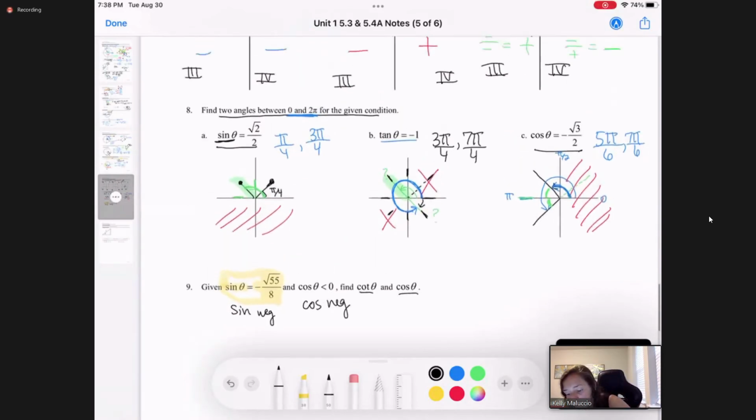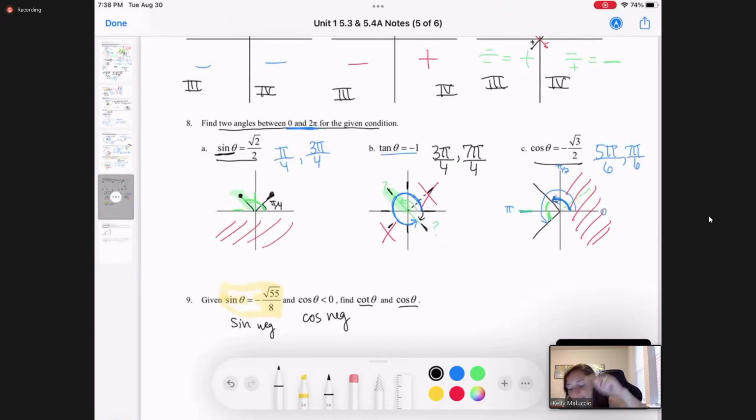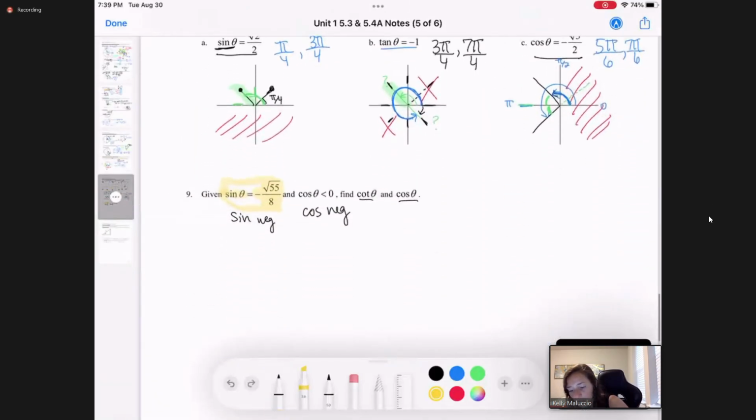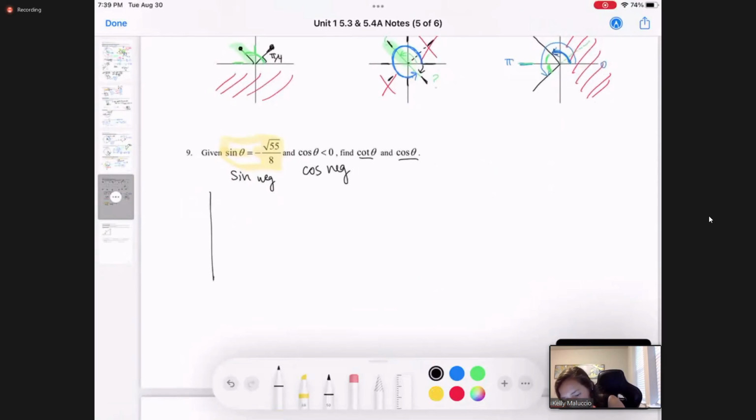So if we look back above, we want to find what quadrant sine is negative but cosine is also negative. So look up here. Sine is negative here, cosine's negative here. They overlap in this quadrant. So we already narrowed it down. It's going to be quadrant 3. So if I draw a little graph here, I already know that it's not in any of these, and it's going to be something in this quadrant. And my angle is, well, we don't know the angle. So the angle could either be this way or this way.